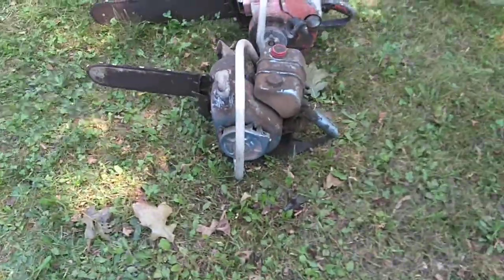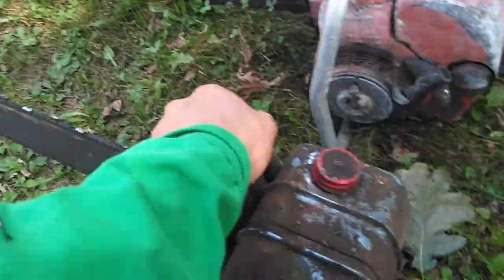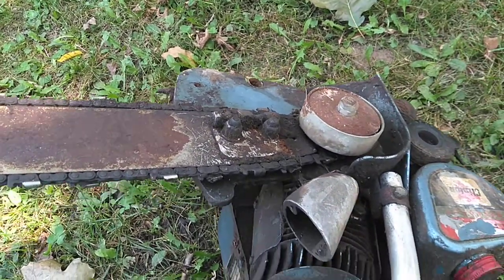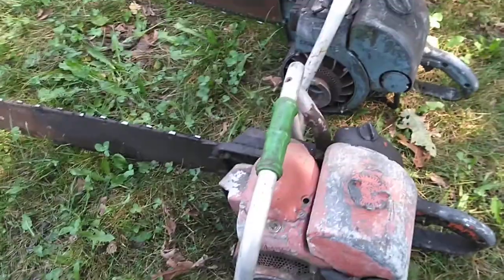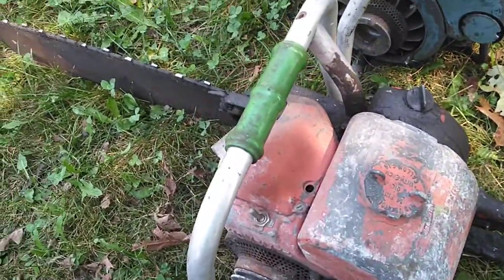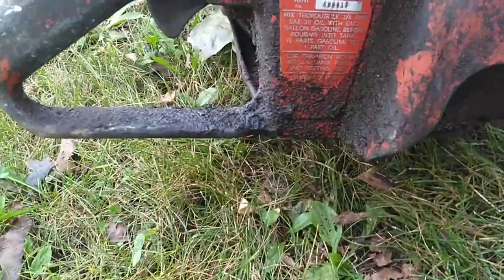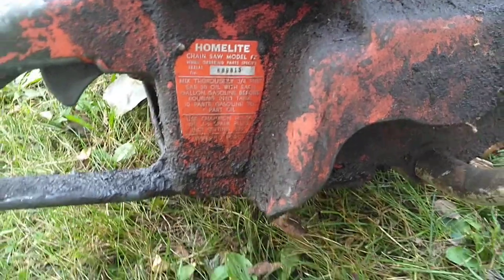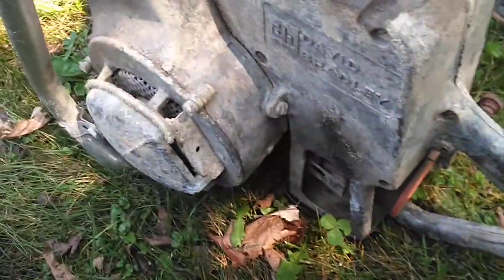This weekend I picked up this vintage chainsaw. This is a Clinton chainsaw. I believe it's a 3.5 horse with about a 16 inch bar on it. That's my Home White chainsaw. This one I believe is an 18 inch bar. This is a full wrap-around — it has a gear case and oiler. This one here is another Home White chainsaw I purchased. I've had these all the while. The only one I purchased this weekend was the Clinton. This is a David Bradley — it's a 24 or 28 inch saw, I believe.